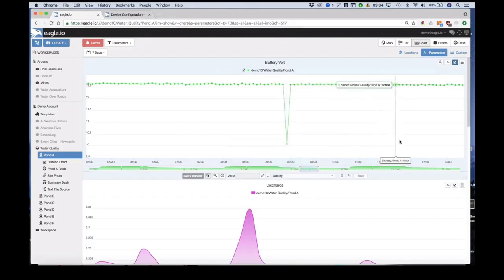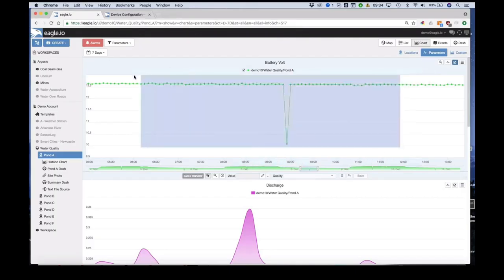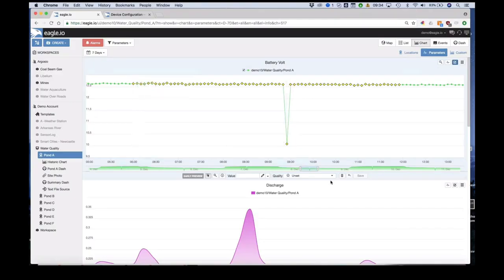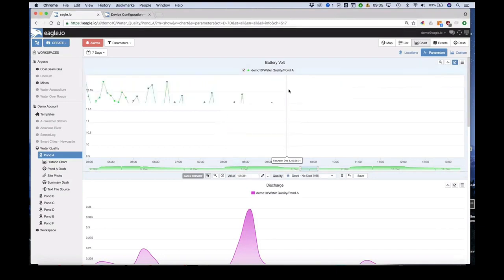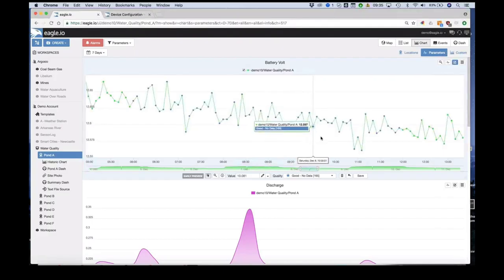So what we can do is select a large number of these records, and we can apply a quality code to the data. So I can confirm that this is all good data. And now we've got that assigned to each of these records just here. And you might be looking at this particular spike just here, and you could confirm that it's definitely bad data and you'd like to fix that up. You can just click it and actually freehand edit that data. So this is, yeah, it's pretty fun. You've got to be careful with it too.